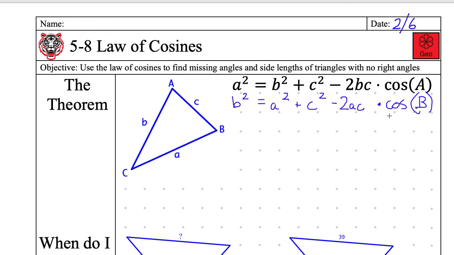All right, let's try another one. Now I'm going to change this to cosine of capital C. All these are going to be lowercase. What goes on the far left-hand side of the equation? You should turn in your card, Josie. C squared. It is indeed a C squared. What about these two squares right here? What goes in the place of those two C squares? Yeah, Gunnar. A squared and B squared. That's good. A squared and B squared.